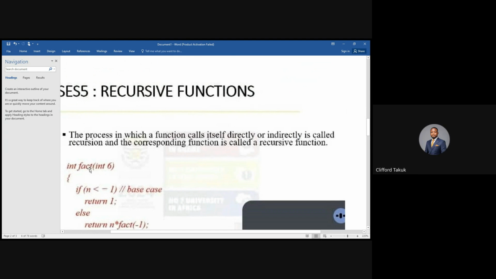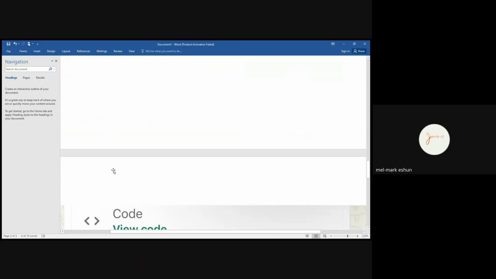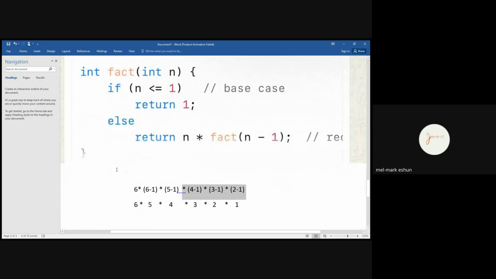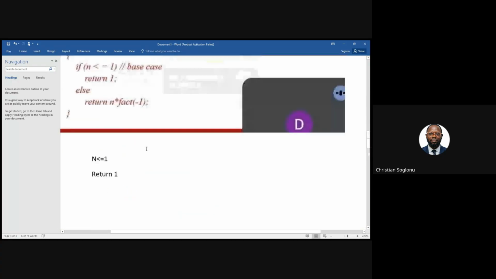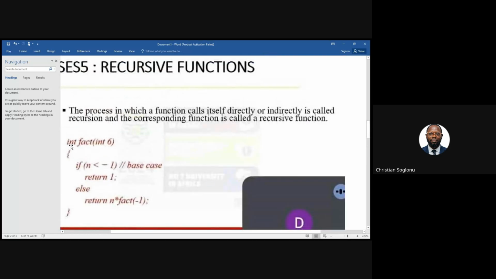Go back to the algorithm again. If you put the n to be 4, you are limiting yourself to finding the factorial of 4. But immediately you make it n, take note that n is captured in the factorial formula. The reason why I said 4, when you watch here, you can see that the first statement, which is what they have given, says we should find n with the value 6.